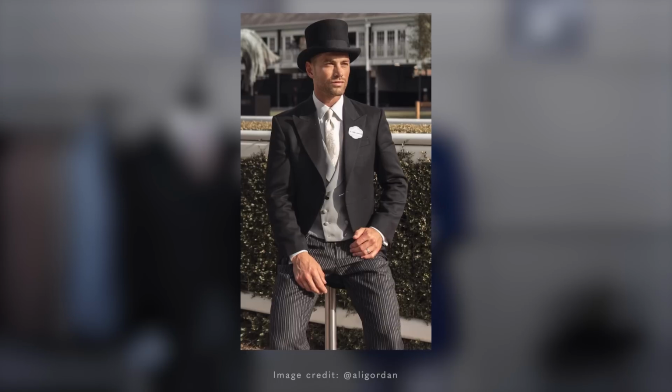The only appropriate hat to wear with morning dress is the top hat, which will either be black or grey. If you're going to Royal Ascot or Epsom and you're wearing morning dress, it's stipulated you have to wear a top hat. Outside those occasions, it's your personal choice. Most weddings you don't wear top hats anymore, and for the Royal Garden Party, again, it can be a bit of a faff, so if you don't have to wear a top hat, I wouldn't.